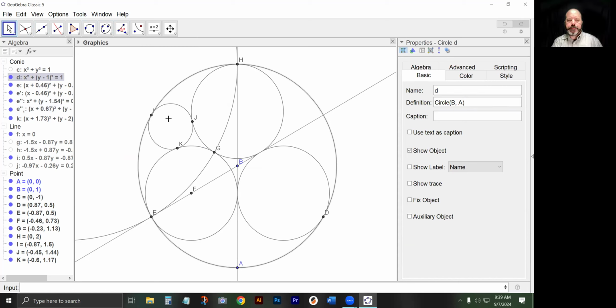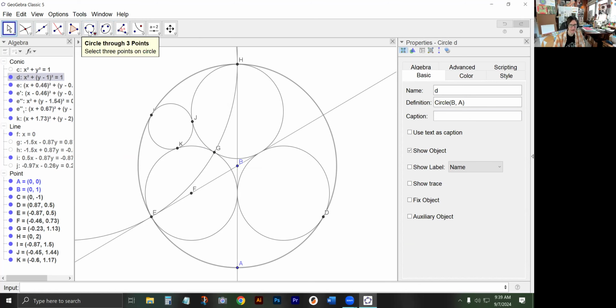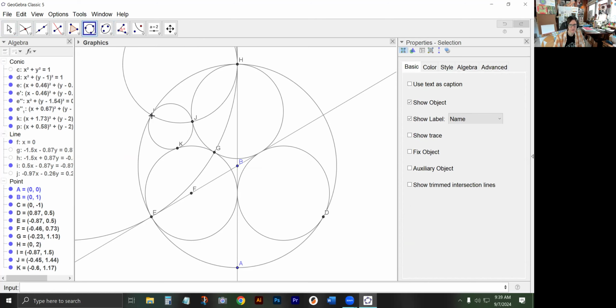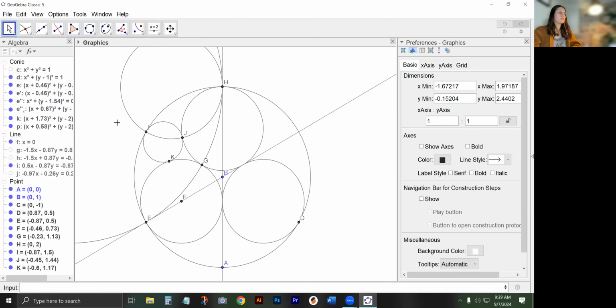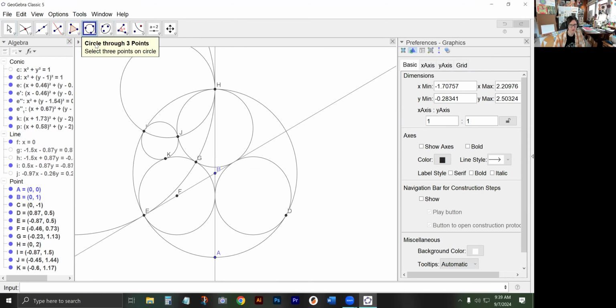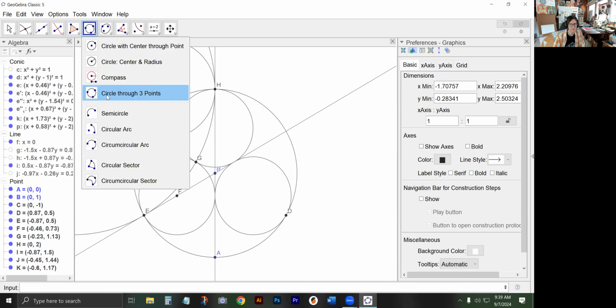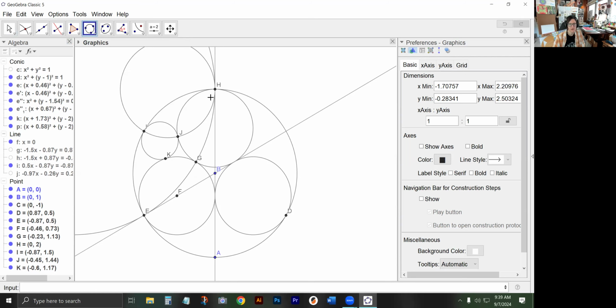So I need to put in a circle through these 3 points, H, J, and I. This is the circle through 3 points, and it's through those 3 points that are the mutual tangents of any 2 of the circles.